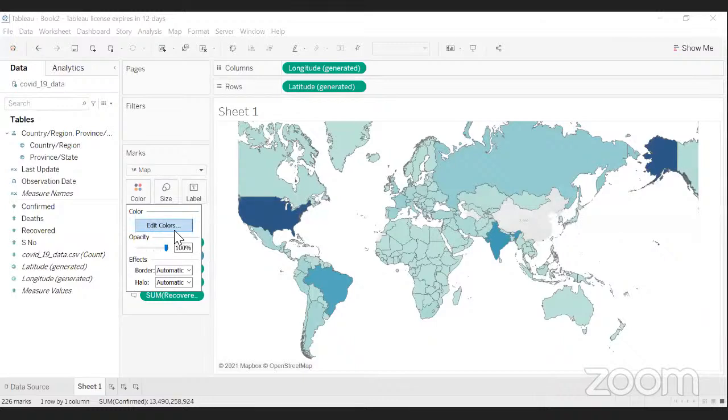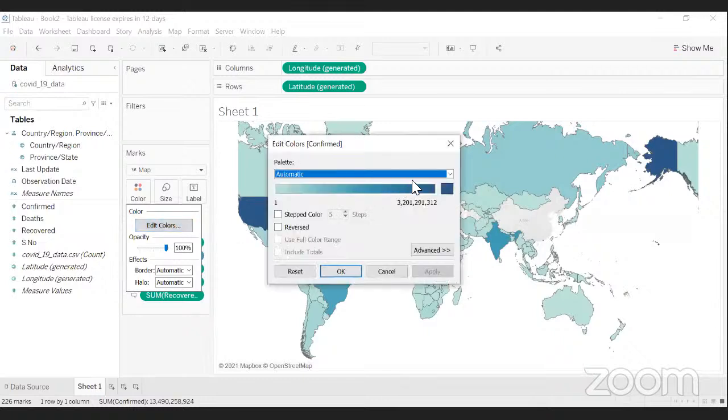Further, if the analyst wants to present the visualization in a better format, you can edit the colors. You can click on the edit colors button. First increase opacity to 100%, all of you. Once done, then click on edit colors. The default color palette is automatic in Tableau.